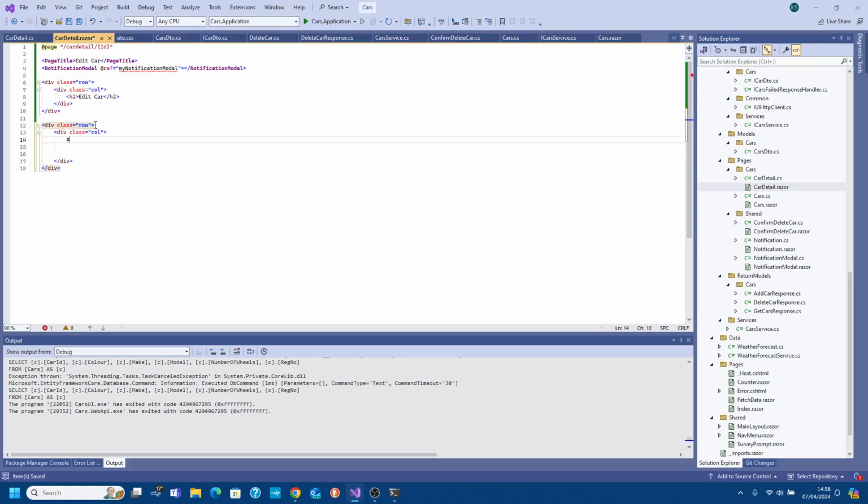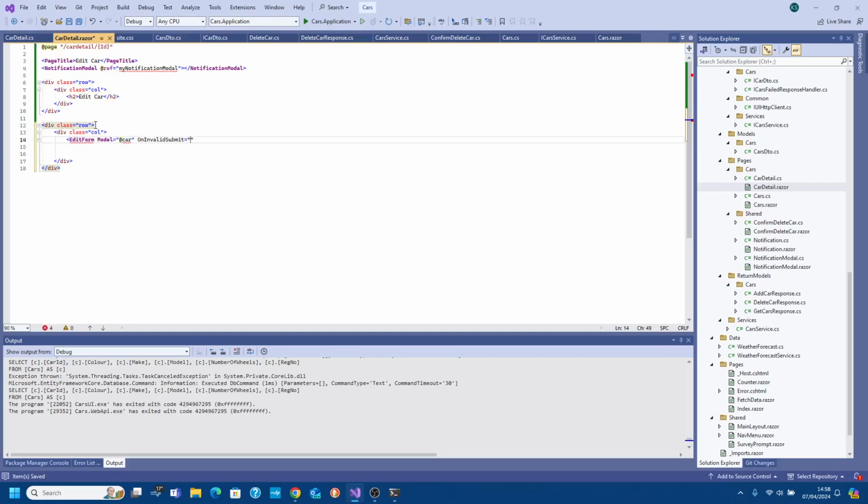And we're going to have a form this time, so we're going to have an element of edit form modal, and we have a model equals @car.